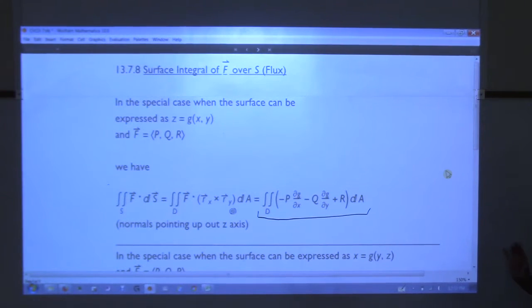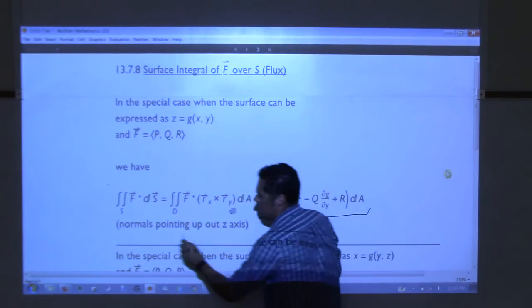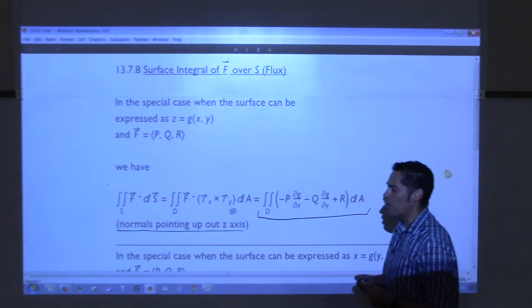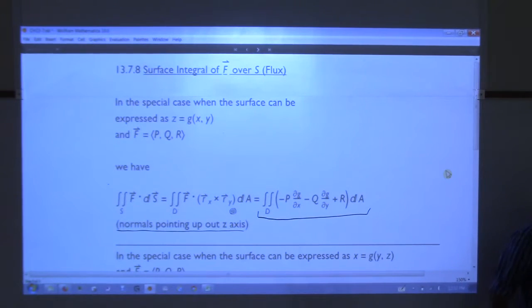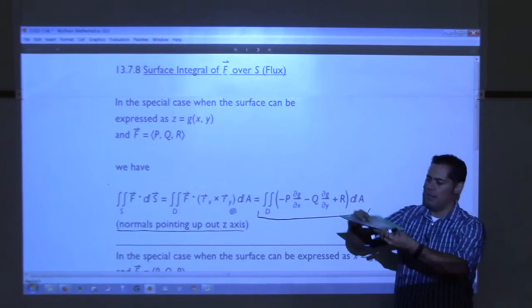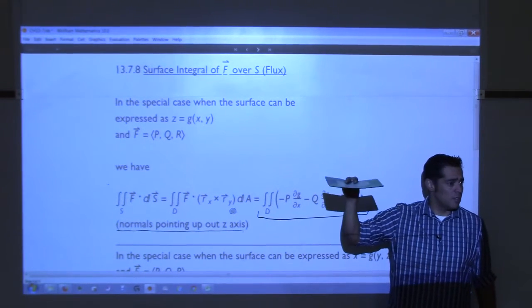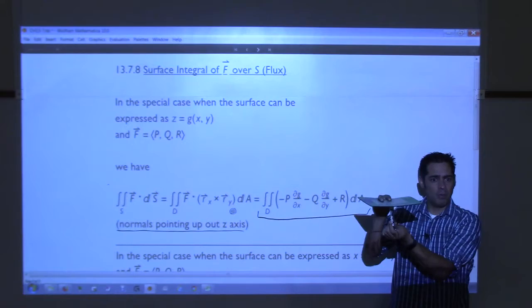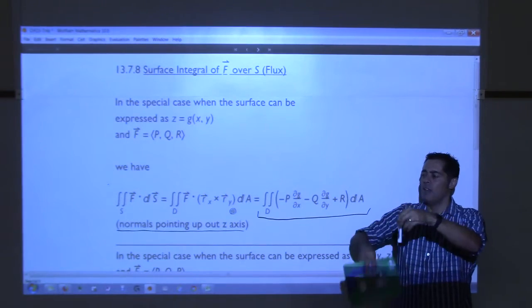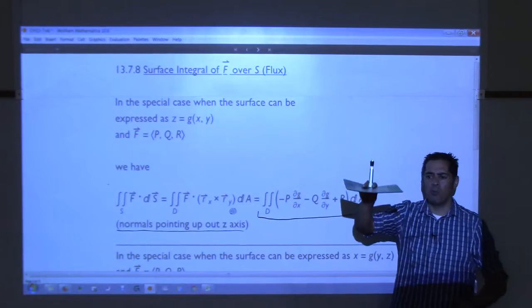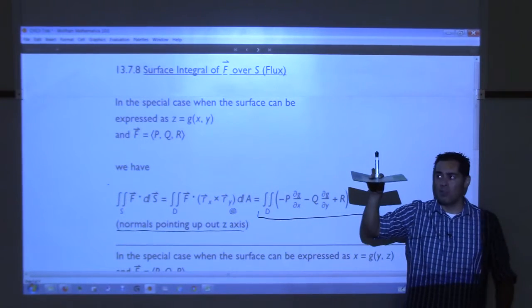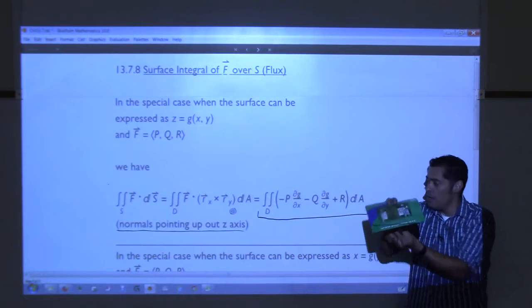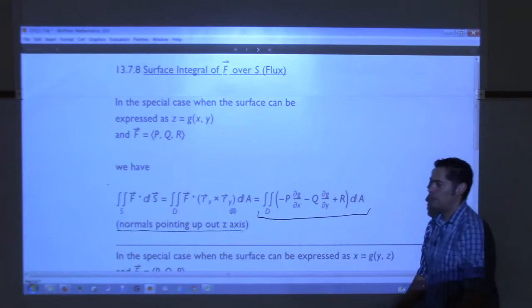The important thing on this is this right here. This formula works as long as we are talking about a surface that has its normal vectors pointing up. Remember I said this is a surface, a function of x and y, and the normals could be this way or this way, right? If it's not closed, then it's your choice. This formula works if you are saying the normal points up. If the normal is going to point down, then you change this to plus, plus, minus.